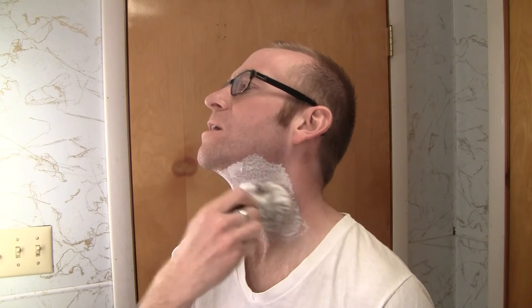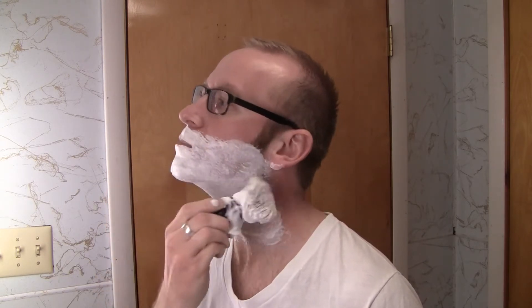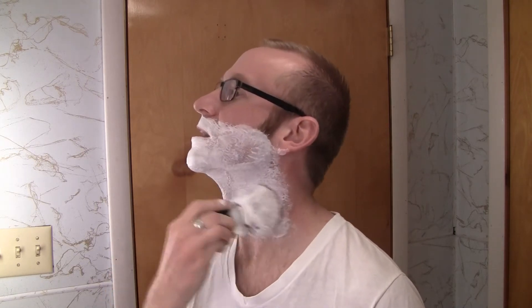What I do is I add something like Old Spice or something else that I like — something manly — and I add either aftershave or essential oils to give it a nicer scent. Because if you haven't smelled Arco shaving soap, the best way I can describe it is: imagine gas station bathroom hand soap. It's definitely an acquired scent, so I like to add something to either mask it, cover it up, or complement it. You can do something perfumey like a musk, or something spicy like a sandalwood or an Old Spice — it's well worth it.